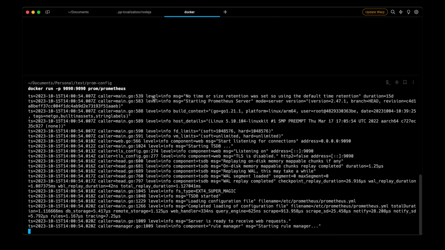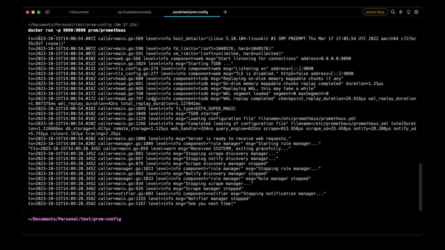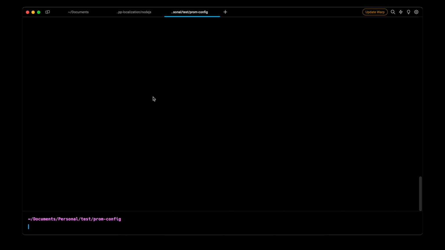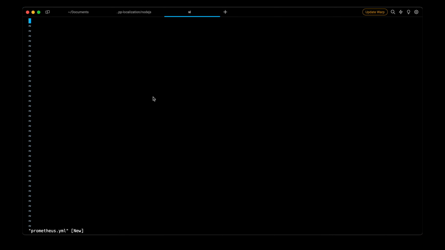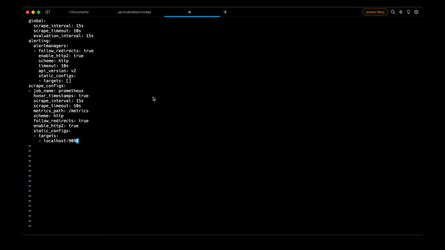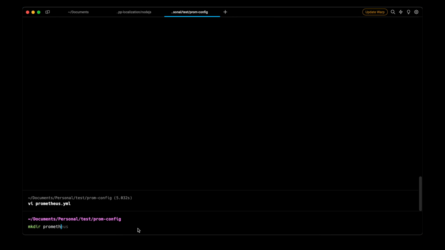Now I will show you how to persist your data as well as how you can modify the Prometheus configuration file. I have stopped the existing server. From the server, I have copied the configuration file, which I will try to create here. Another thing that I will create is the Prometheus directory, which I will map to the container's directory so that any data created inside that container can be saved on my localhost.